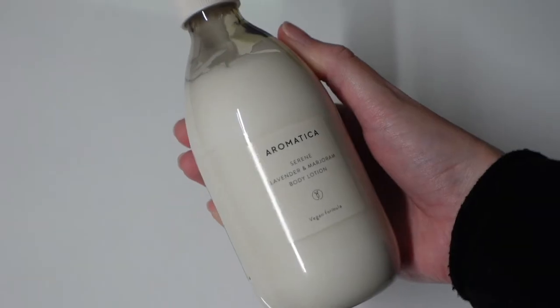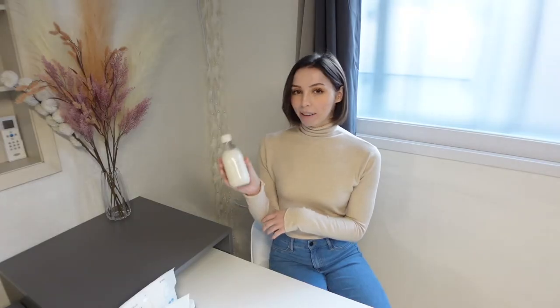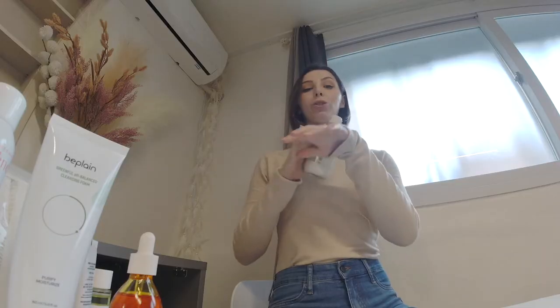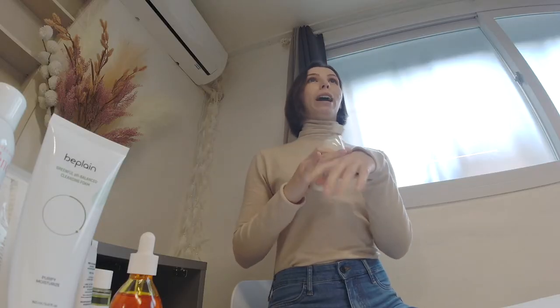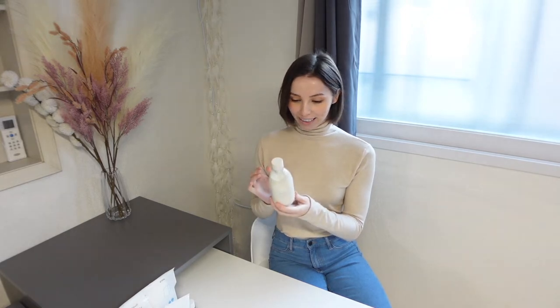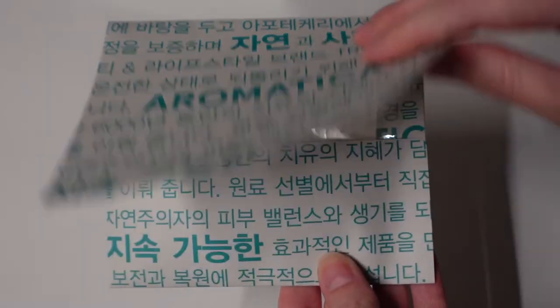From Aromatica I also got their lavender and marjoram body lotion, and this smells incredible. I tried it on in the store and after trying it on my hands they were moisturized all afternoon. Because I have dry skin I really need something like this, and I'm especially excited to use it at night because of the lavender — it will get me ready for sleep.